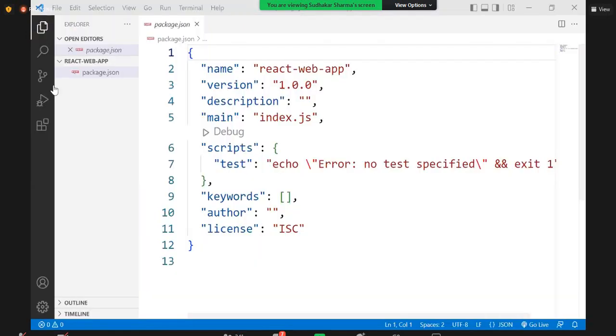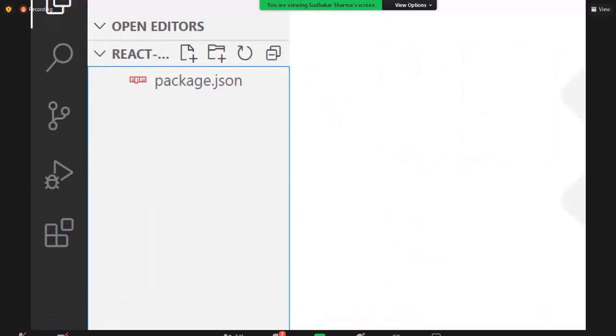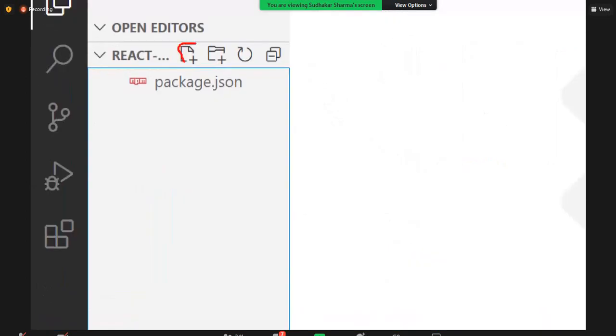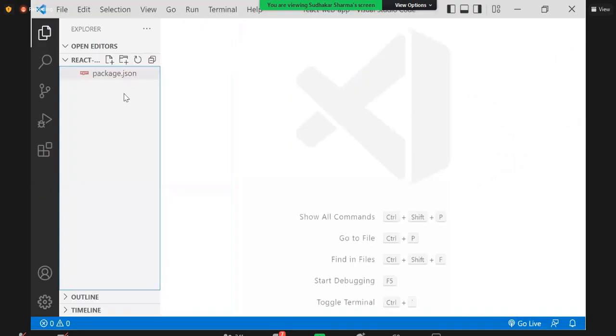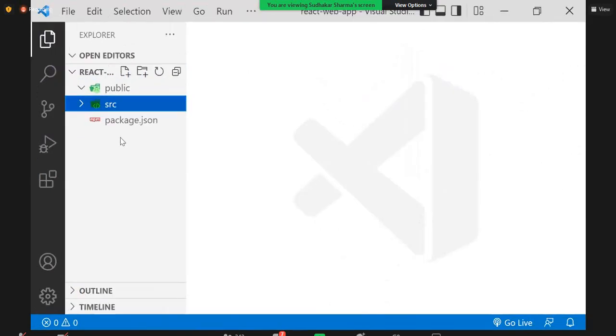Let's go here. You can see in the project now, this is the new file button and this is the new folder button, right? We will click that new folder and we will give the name public. That is one folder. Let's click outside. Otherwise, if you keep it selected here, the folder will be created inside it. Okay, I will create another folder, src.